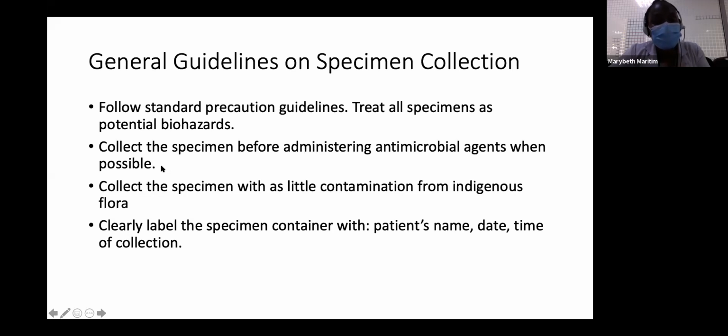There are certain situations when you have to give the antibiotic because your patient is likely to have a poor outcome. This includes when you're suspecting meningococcal meningitis, for example, or if your patient already has sepsis. So in this case, time is of essence, and you will need to start your antimicrobial agents fairly early. But in most other settings, you really need to be able to take the history, collect your samples, even if it means at the A&E, and then now start or prescribe your empiric antibiotic. And remember to modify your antibiotic once you already get the results from the lab.